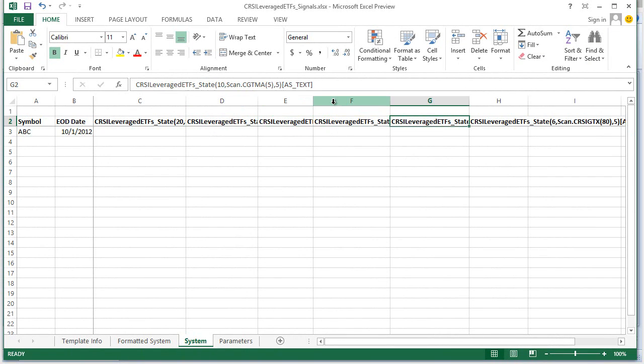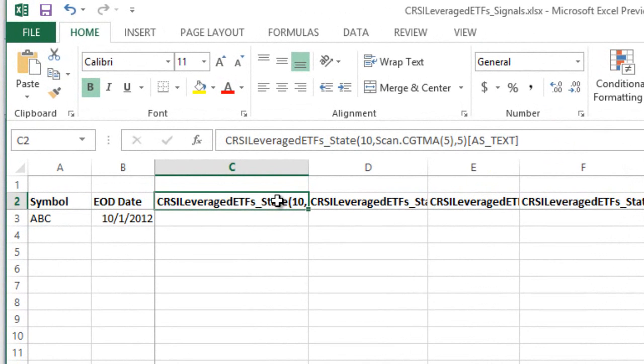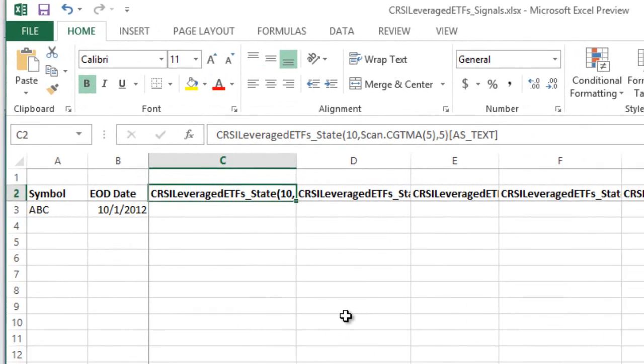I can go to all of these different columns to find out which variation of the strategy is going to run. So say for instance I wanted to change one of these strategies, and I wanted to use maybe the Connors RSI value being less than, let's say, 10. So all I have to do is go to the cell, change that to be 10, and that is done and set.